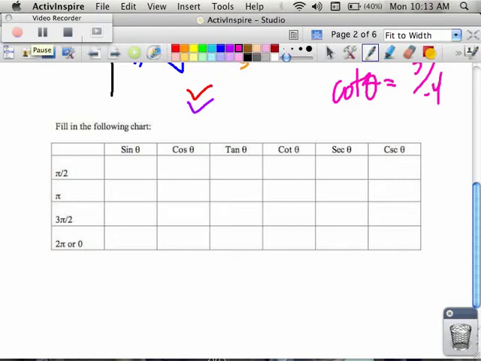In this next chart, this comes right off the unit circle. I'm not going to actually do the chart with you, just like I haven't done some of the other charts. So I'm just going to write down unit circle. I'm going to fill in a couple things because I want you to know what's going on with that stuff. But then after that, I'm going to leave you to fill out this chart for practice, because that'll help you understand the unit circle.